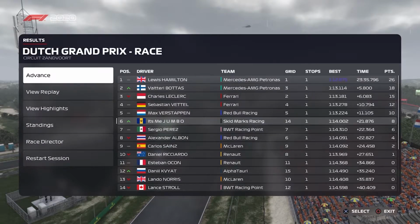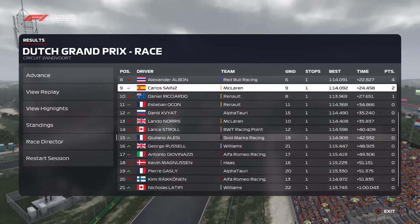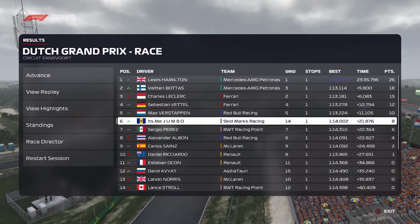What a race weekend it has been at the Dutch Grand Prix. We finished 6th, we qualified 14th, which wasn't too bad either. Just been really good. Lacey had a good race as well, started 19th and ended up 15th. I've just got to say though, that wet weather setup was unbelievable. We were out tractioning the Mercedes, the Red Bulls, the Ferraris. I think at one point we were up to 3rd, with Hamilton pitted. Just unreal. So it says a lot.